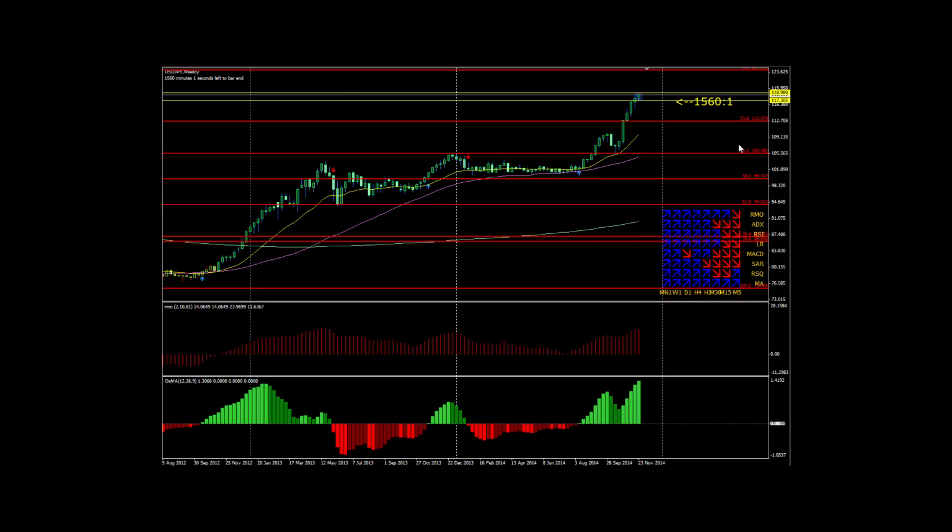You'll notice that the last week, in fact, the prior week, apologies, we had a spinning top. Still making higher highs, which is the most important, but you'll notice there's a hell of a lot of difference between the prior 3 weeks going into the last week of November. You can see a spinning top over here. However, you'll notice this week still moving higher, but saying that, it has failed to close higher than the prior week.